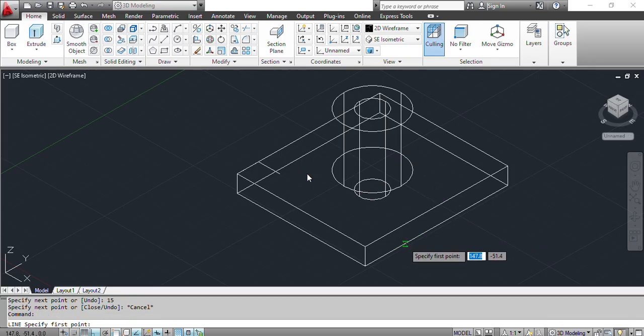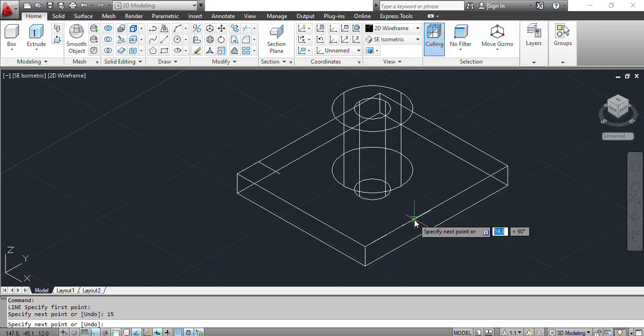The same thing, 15 and 15. Have your auto mode on so that this kind of thing does not happen again. So at this point we have 15.